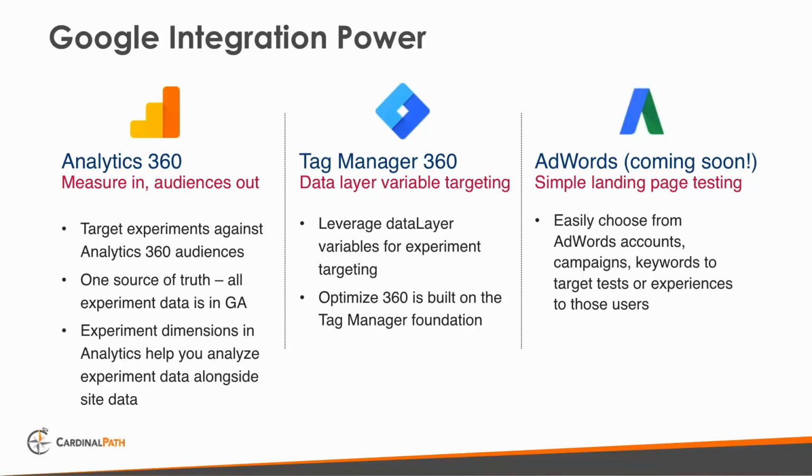And the cool thing is because you can do that, we can pull over information from Google Analytics about those metrics that you've already instrumented, already care about, and use those as your optimization objectives. Then the data flows right back into Analytics. Additionally, you can target experiments in Optimize 360 against those audiences that come from Analytics. I'll tell you a little bit more about that in a minute, and I'll show you that in our demo today.